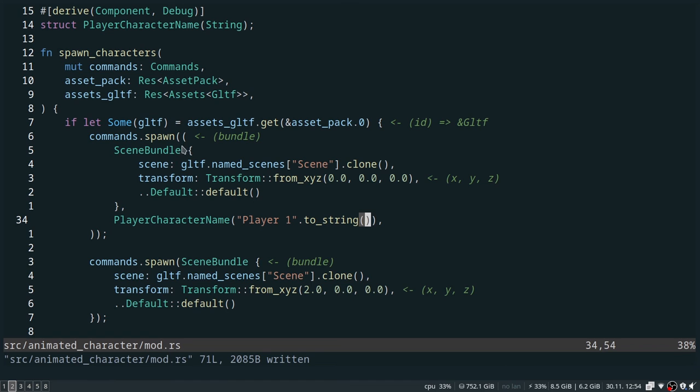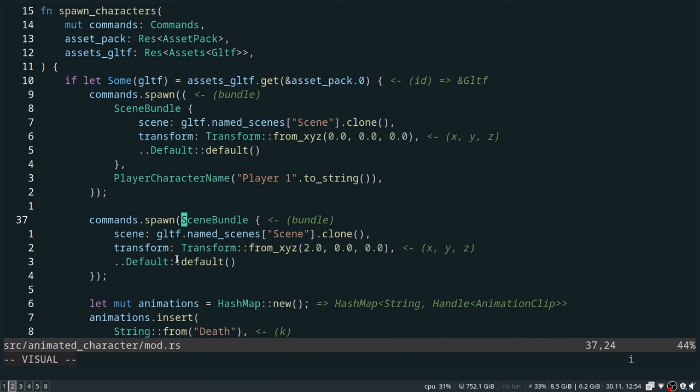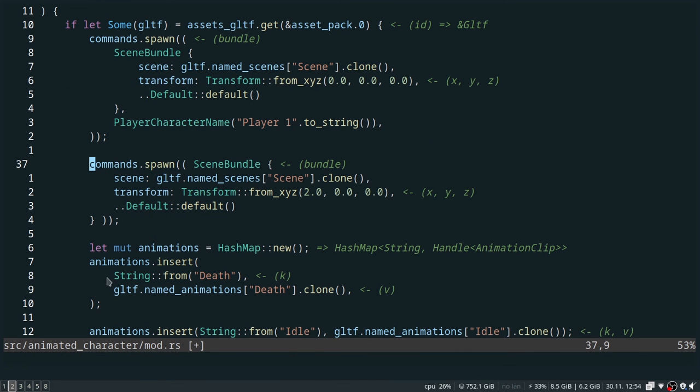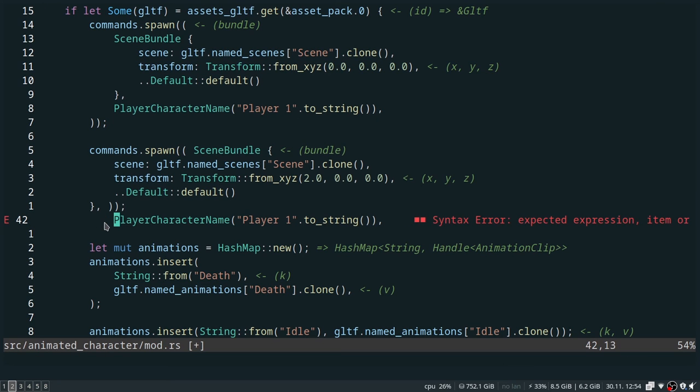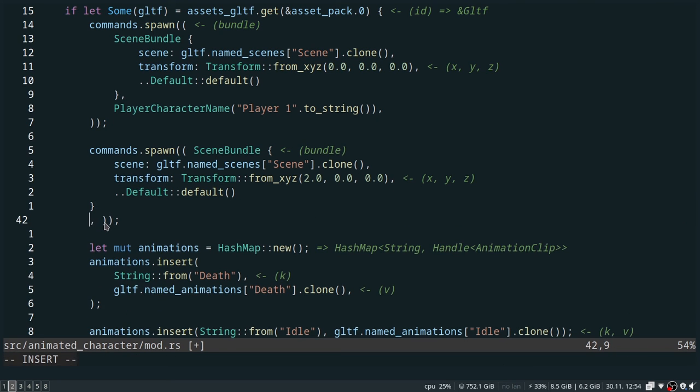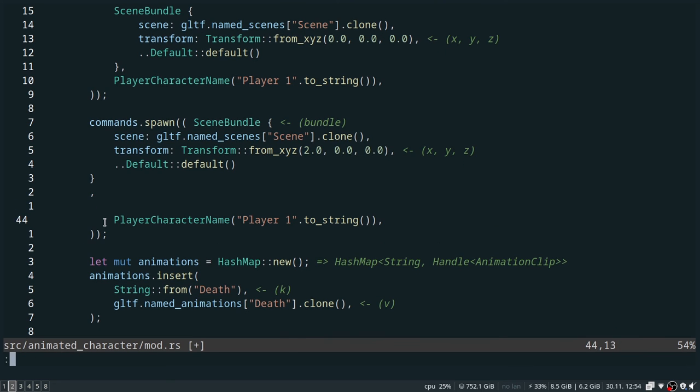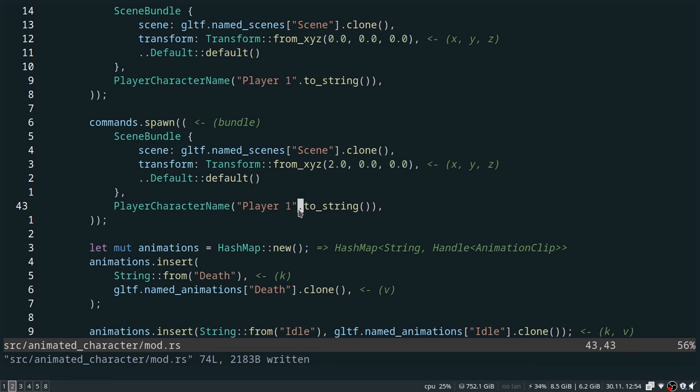Okay, so now we will have it like this, and let's do the same to this one so we can distinguish them. Okay, that should work. Name it player 2, of course.